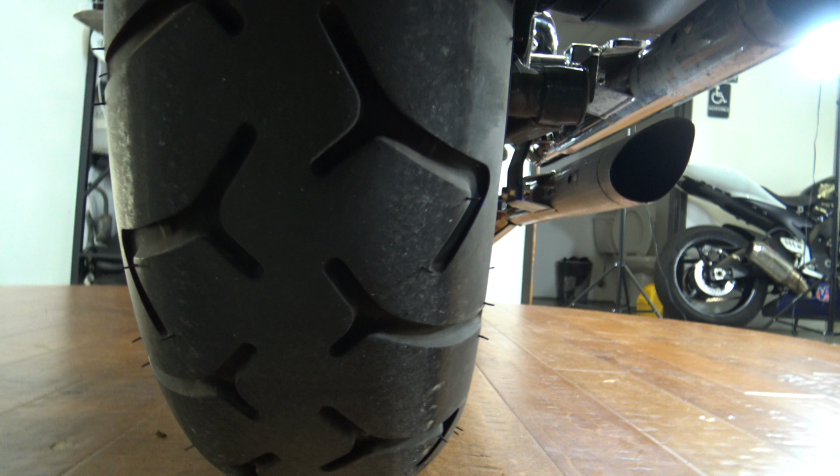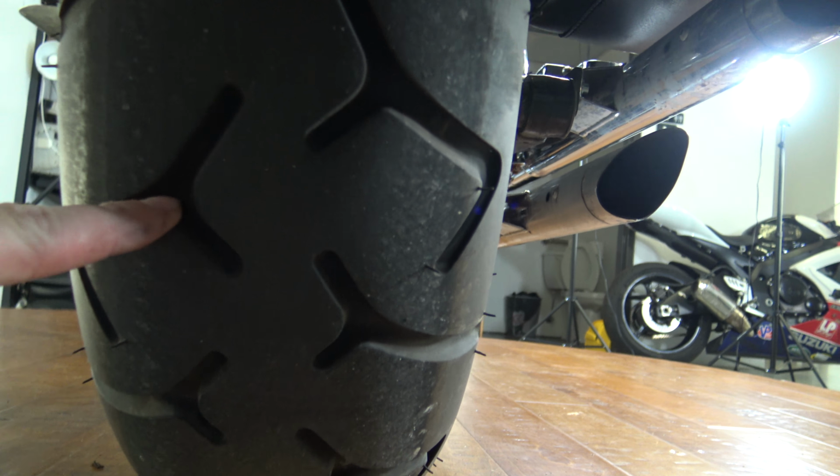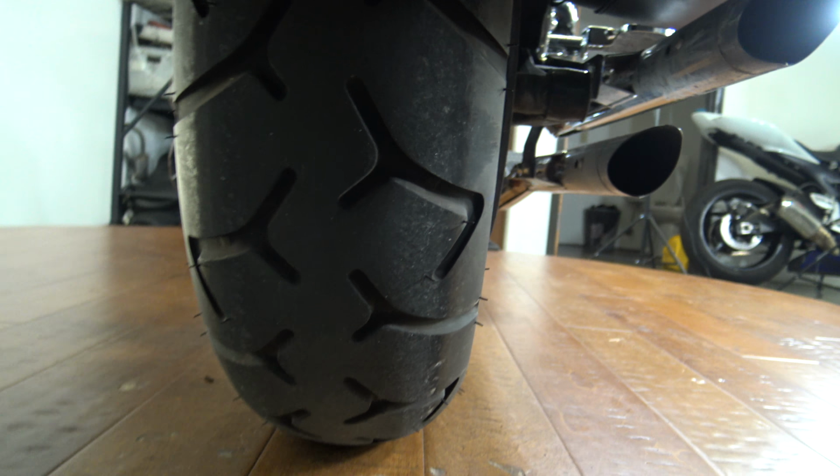We're going to take a quick walk around this thing so you can see this up close and personal. This is the first year of the C90T. It is a 1500cc, actually technically it's a 1462, but it's considered a 1500cc motor. Start back here in the back. There you can see the tire. The tire's got a lot of tread left on it.